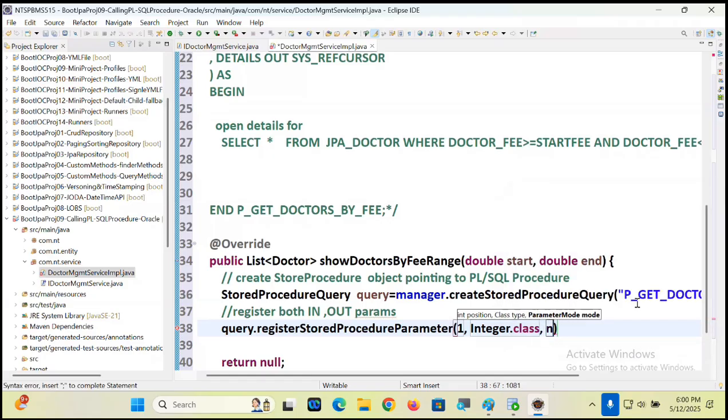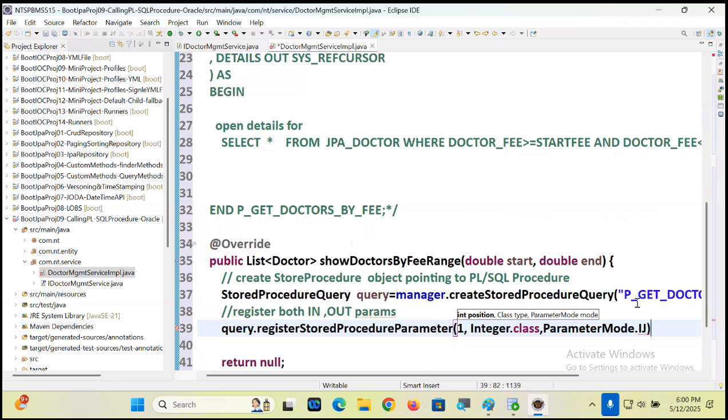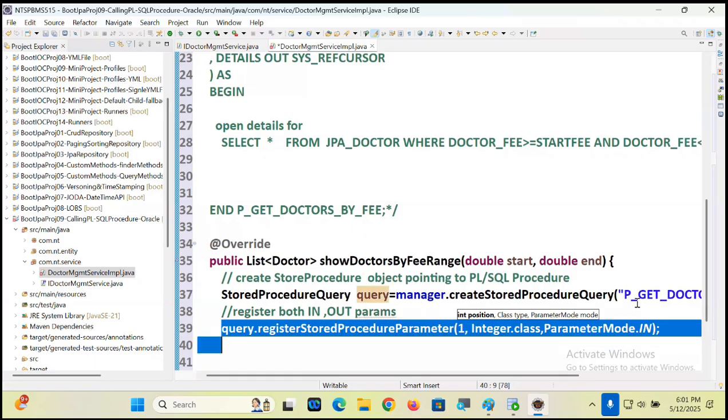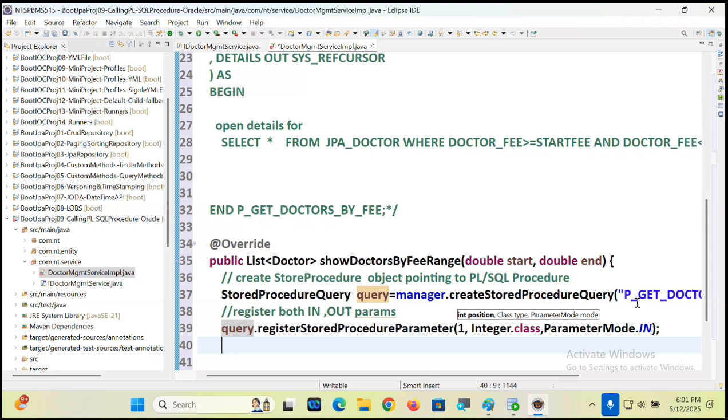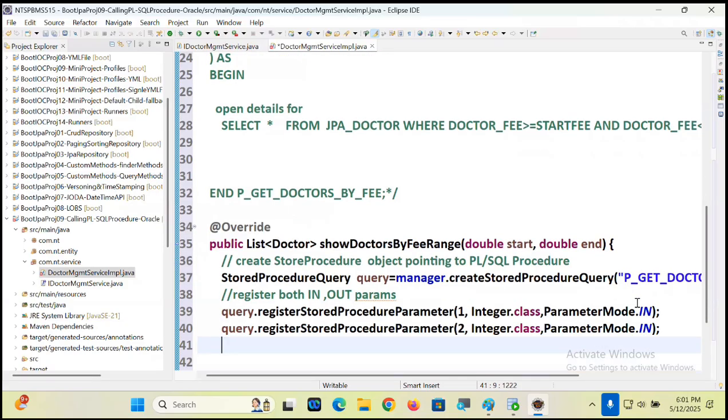Parameter mode dot in. Query dot register stored procedure parameter, integer dot class, parameter mode dot in. Is that clear, my dear? Super. Okay, now last one.